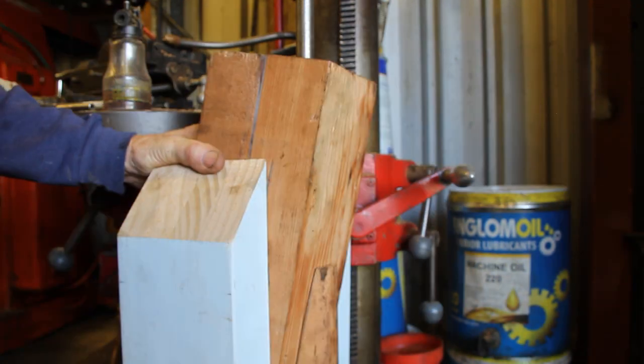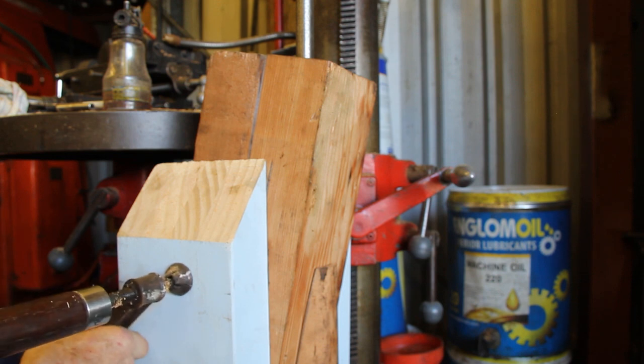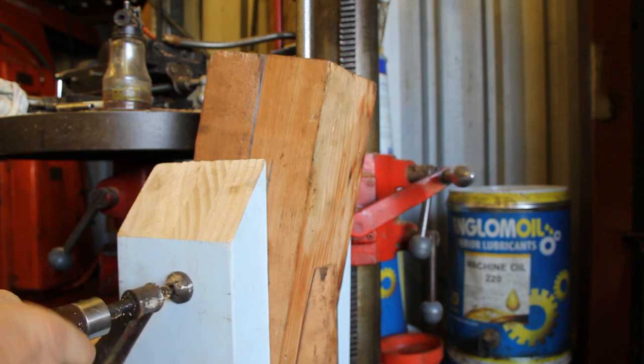Once the pedestal drill had drilled to the full depth that it could, the block then had to be moved upwards so that a second bite could be taken. So I did this in two runs.